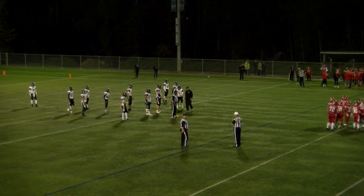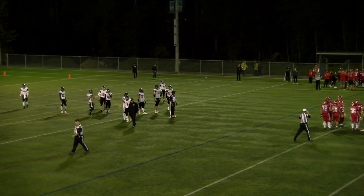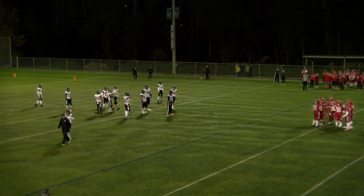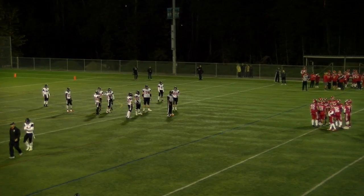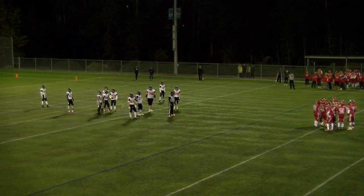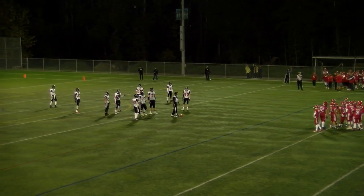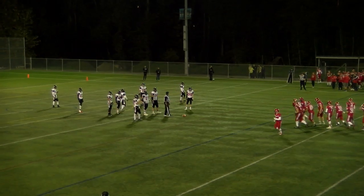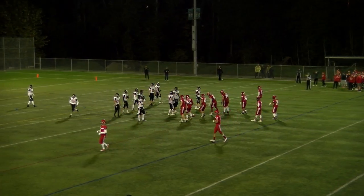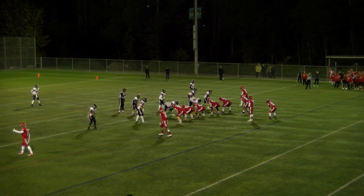And certainly players are much more protected, and they're not leading with their head. That's a result of coaches doing an excellent job. I know the high school coaches get trained every year and go to clinics and seminars to make sure that the safety of the game is really emphasized. And I think the number of injuries has gone down in high school football, and that's a result of coaches doing an excellent job and the BC High School executive doing a good job of setting up training sessions for the high school coaches.